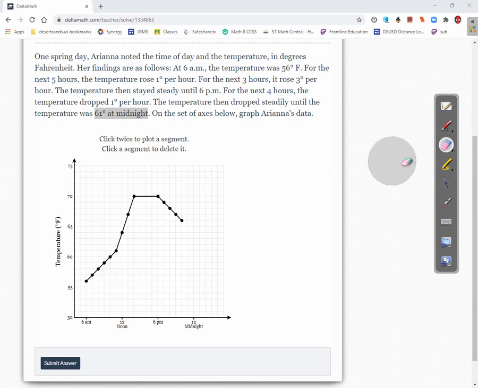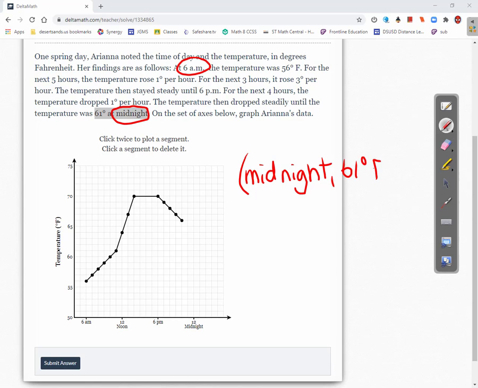So you know what, let's do the same thing. Let's go ahead and write midnight, comma, just because over here we did our time first, so it makes sense to do midnight first. And then after that, it's going to be midnight, comma, 61 degrees Fahrenheit, just like we did this right here. So there's 56 degrees, and that's how we have that. So we got our time along the x-axis, and then 61 degrees. Although if you went up 61 degrees and then right to midnight, that would work also.